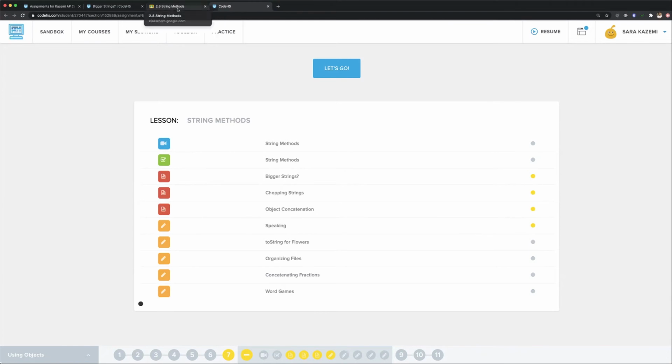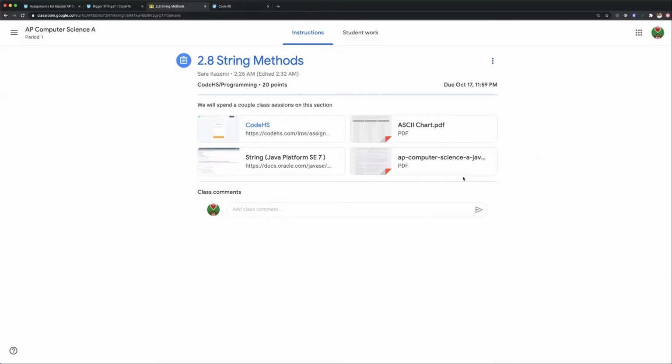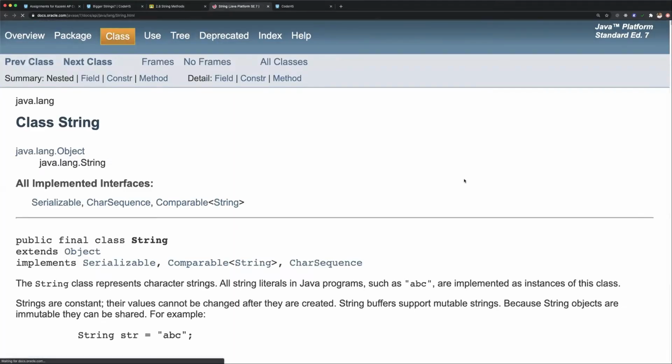The other resource I have here is the actual documentation for the string class, which we're going to go over a few things. We're going to go at least over one thing today in here, and then maybe a couple other things next session.